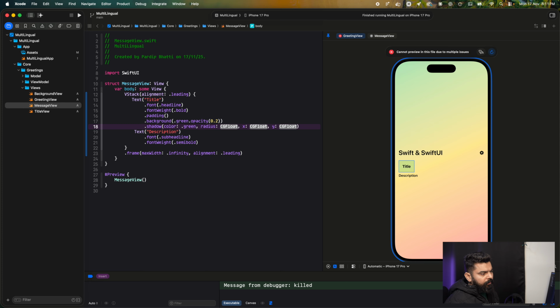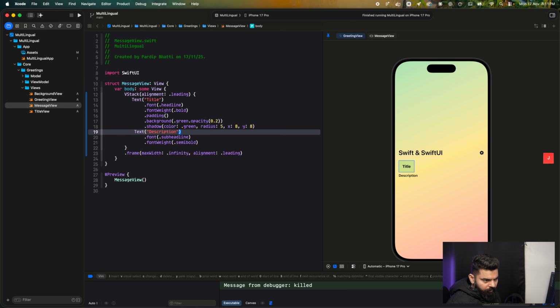Later on we can basically make it reusable text view, but for now I'm just going in this way. So radius, I will start with 5, and X, let's go with 8. So now it should be looking like this, and I'm just going to play it.